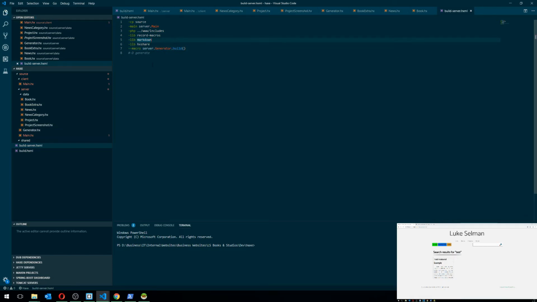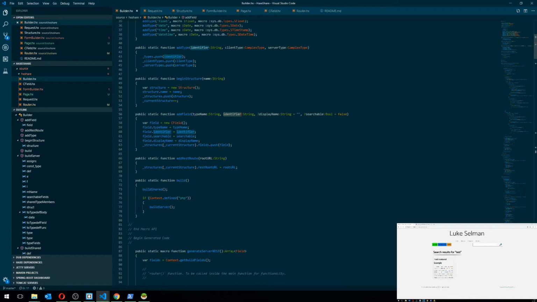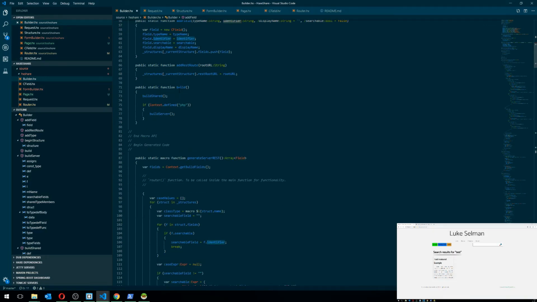And what that's going to do, because it's initialization context on the macro side of things, is do all of this at compile time. It's going to go into HaxeShare and build the shared file, shared values, which will generate for us typedefs. And if we are in PHP context, which we will be, it will also generate some database objects as well.